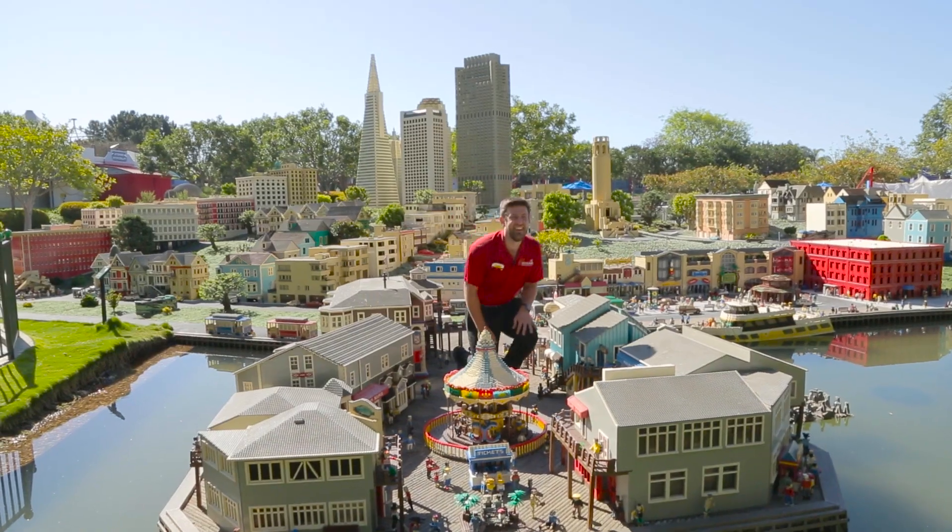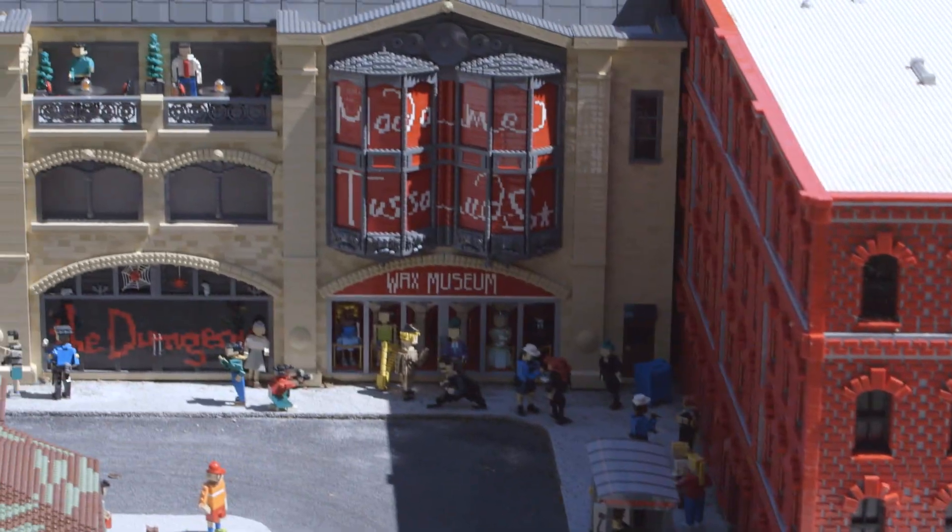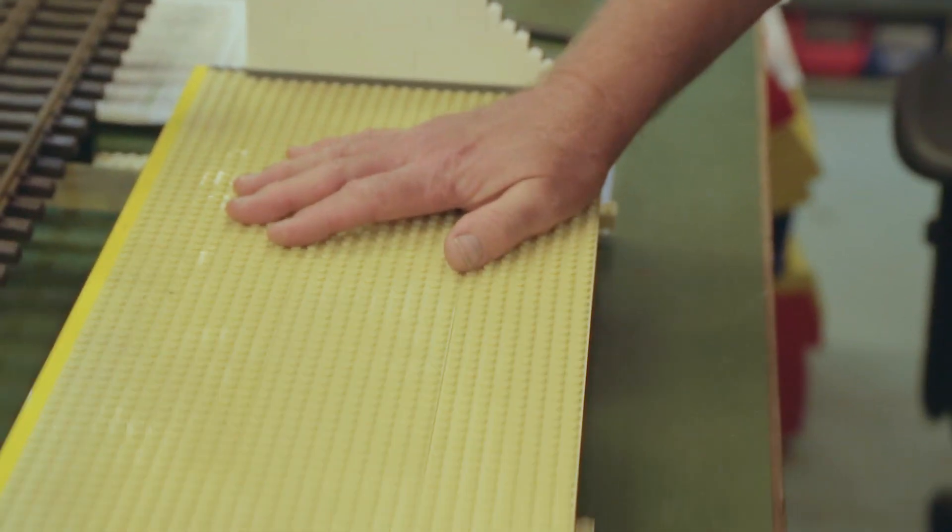Robbie's really great at replicating buildings. I'm kind of the SNOT guy — SNOT stands for 'studs not on top,' which is when you build studs sideways. So whenever there's a mosaic with some crazy lines and stuff in it, they always give it to me. Right now we're redoing the New York area and I've built two subway stations. This station is modeled after one that has a very intricate mosaic.